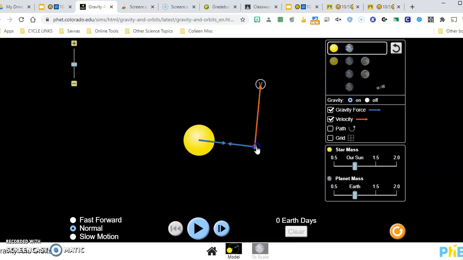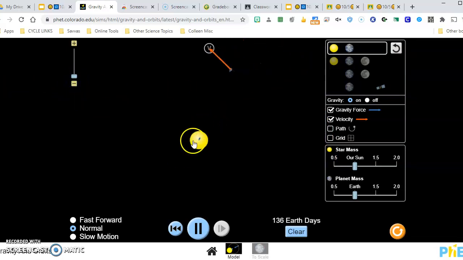And we can look at these different models to see what would happen. So let's start with moving the Earth away and watching the path that the Earth takes. Now it wants to go in a straight line. The Sun's gravity will pull it back. If it's too far away, that gravitational force may weaken enough for the planet to escape and leave the Sun. Now it looks like the Sun's still pulling on it a bit.